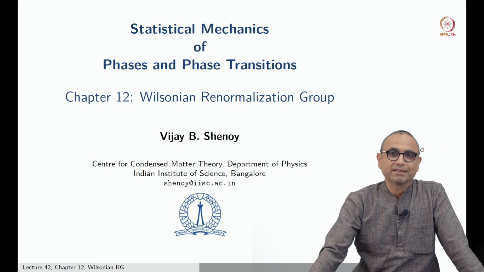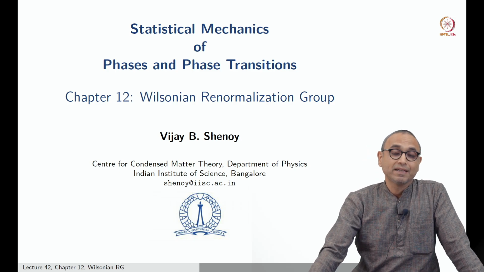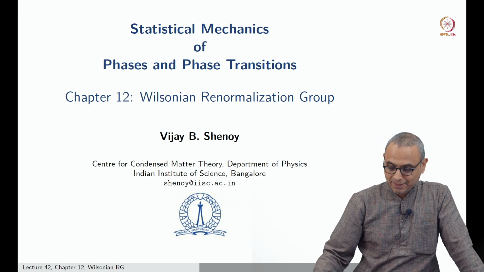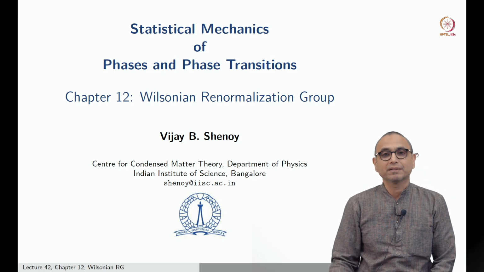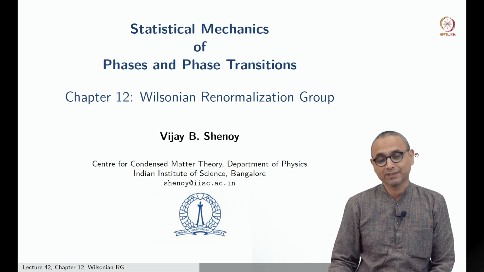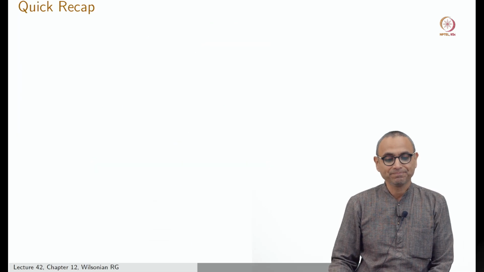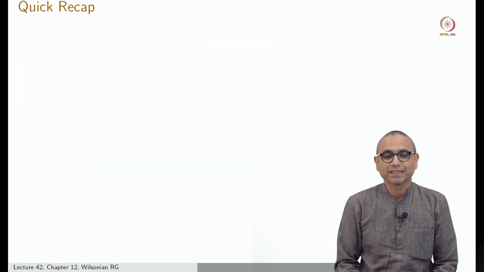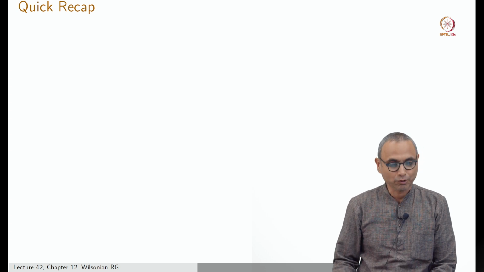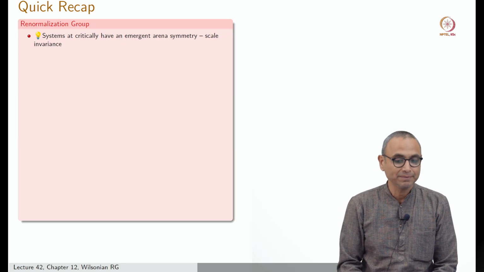We have completed the chapter on scaling, renormalization, and also looked at real space methods. Today we are going to start a new chapter. This is going to be an exciting chapter, and we are going to look at one of the landmark formulations of theories of physics, which is the Wilsonian renormalization group idea. So, we will start with a quick recap of the renormalization group idea itself, which, as I am presenting it, was formulated by Wilson.